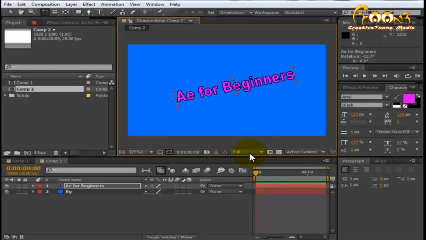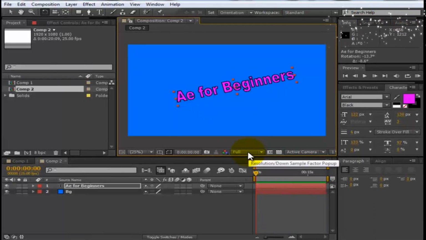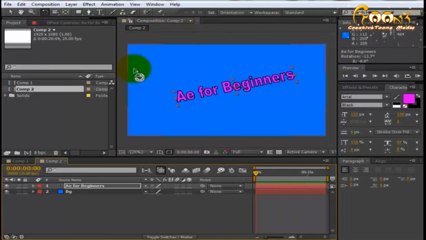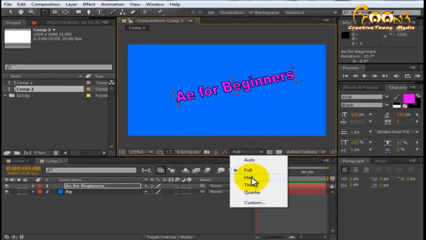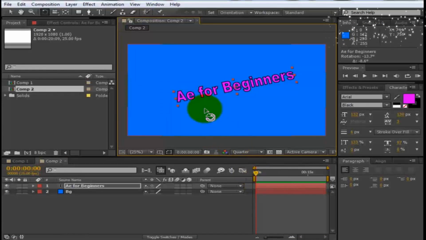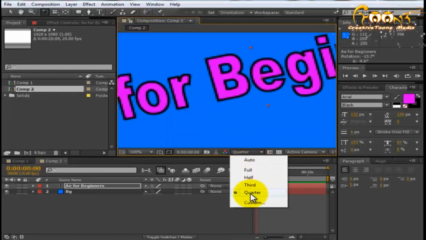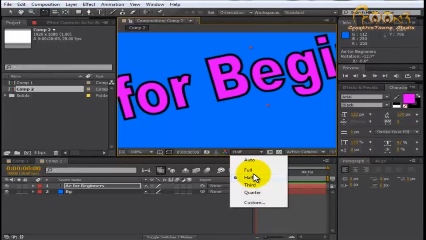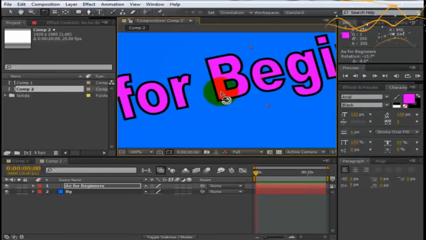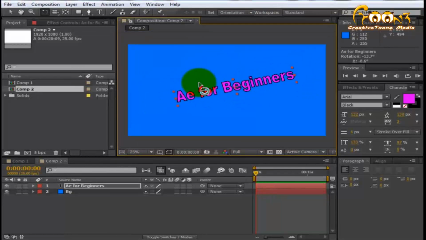And the next main important thing is resolution. In this basic comp, you just have a text layer and background. But if it is a high comp, where you have applied some animation and you are previewing it, then you can choose full, half, or quarter. Like you can see, when you choose quarter, it's somewhat blurry, and full is for perfect visibility. So this is how you can use this for better previewing.